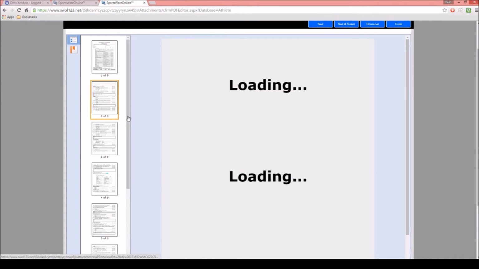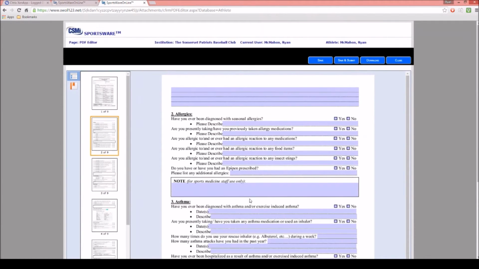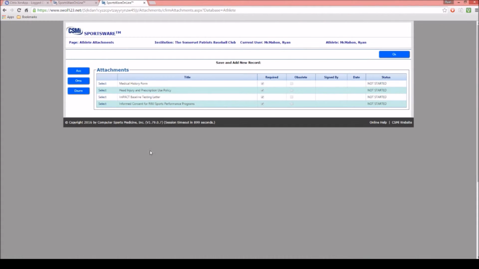You can switch to the next page by clicking it. Again, you are on a timer. Make sure you save. You do not hit save and submit until you are totally done with the form. Once you are done, please hit save and submit, and then that will take you back out to the athlete form dashboard.